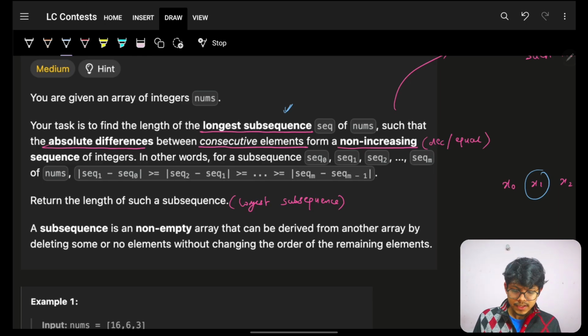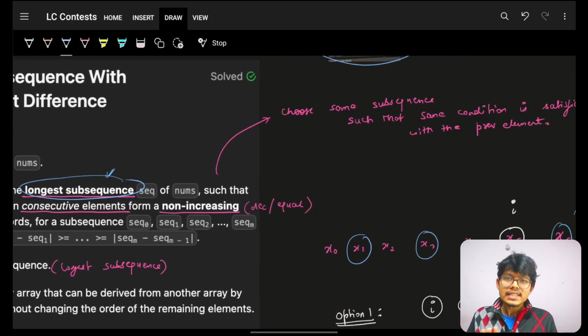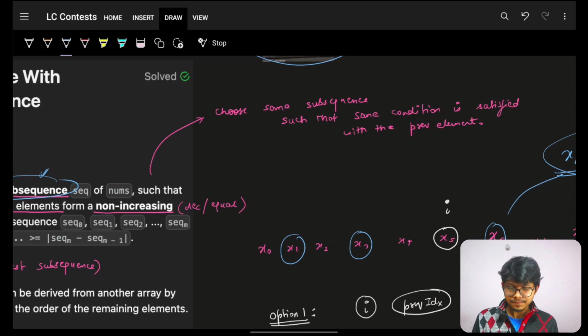Now, if I tell you that you have to find the longest subsequence with some condition on that specific subsequence, do you remember any existing problem? I hope so. You must have heard of longest increasing subsequence and many variations of the same problem, which again infers that it is some form of a DP.